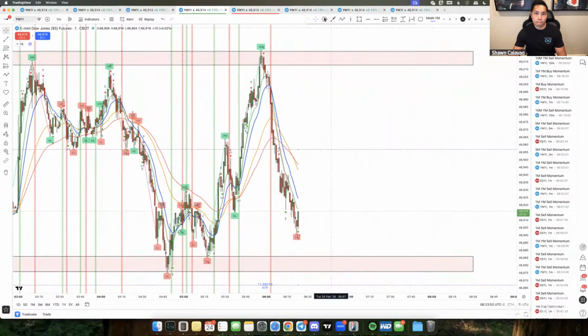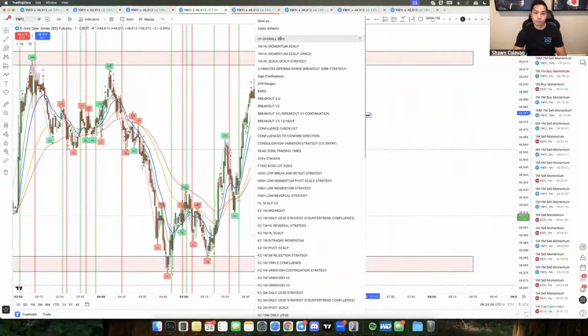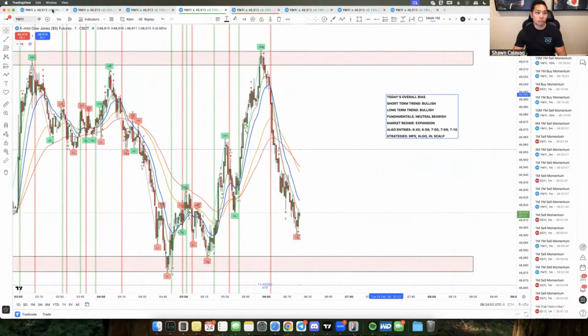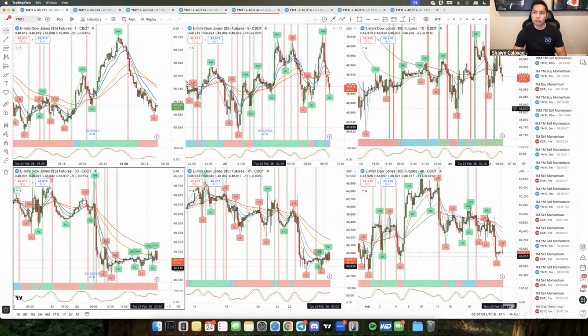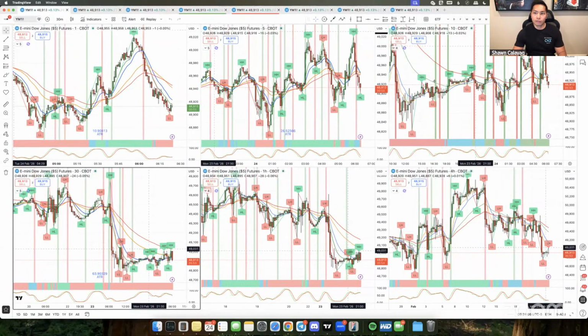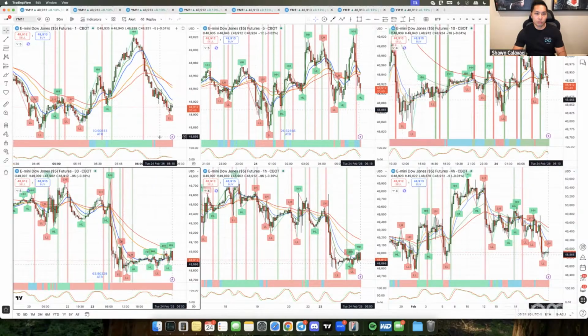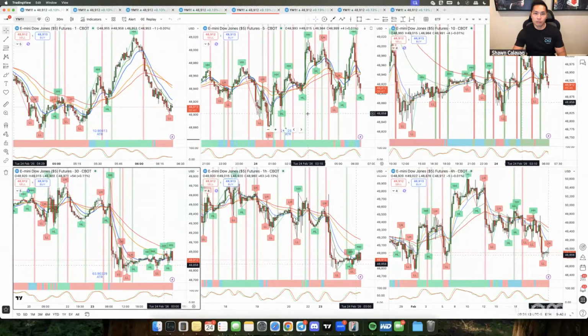With that being the case, let me go ahead and mark up the overall bias for today so far. Today's overall bias, we've got, let's see, the short-term time frames are currently bearish neutral. So the 1 minute you can see prices below the pivots, trend meters red, pivots are angling down. Same with the 5 minute here.